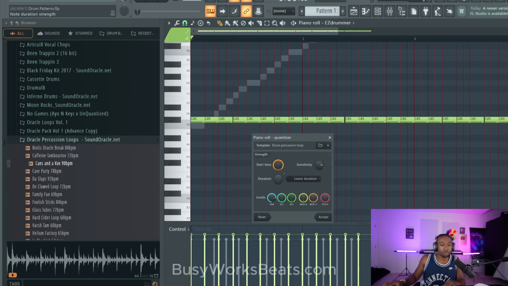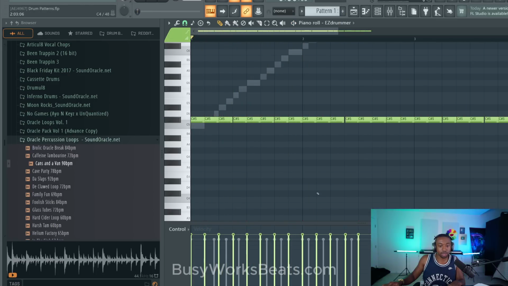So the two main parameters you guys want to mess with are the sensitivity and the start time. As you see, the start time is locking the chops to the timing of the drum groove. So here's what it sounds like fully quantized to the drum groove timing. You hear it has that natural push pull. So it sounds good to me, but if you guys wanted to pull back on the effect, you would pull back your start time so that it's not super quantized.